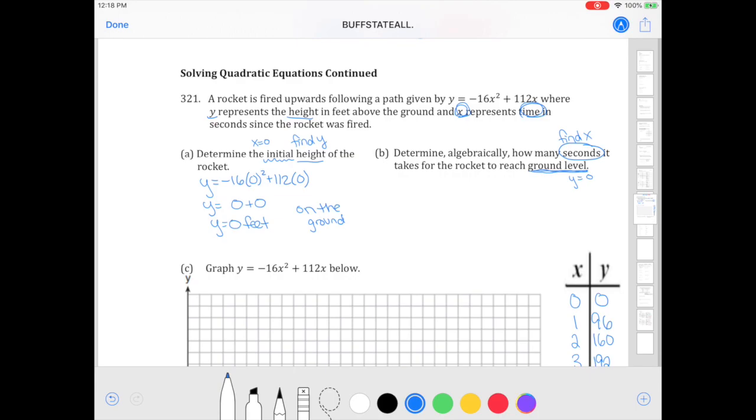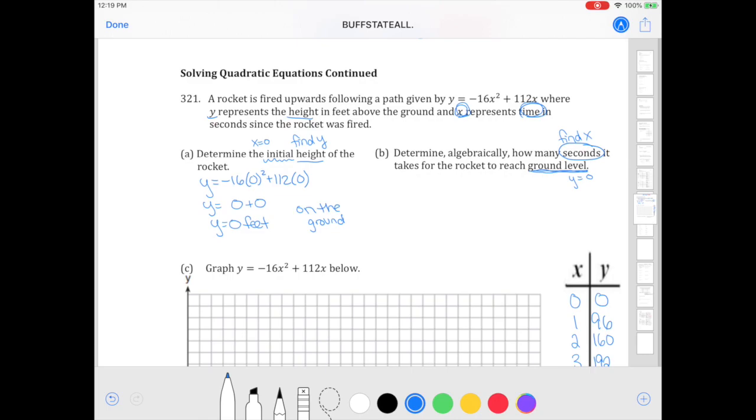Now, you might be thinking that's a stupid question because we kind of just answered that in part A, and you might be right. You're partially right, I should say. When we are at 0 ground level, it's at 0 seconds. So you're thinking your answer should be 0 seconds, but what comes up must come down. The rocket is absolutely going to start at 0. 0 seconds is going to be one of your answers for this, but then it's going to come back down and it's going to hit the ground at a certain value. That's what we need to figure out as well.